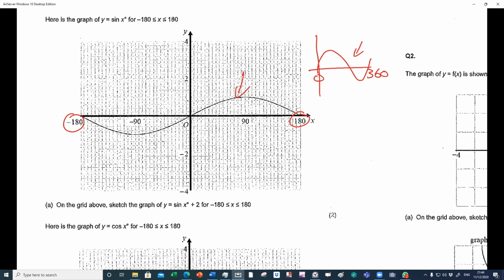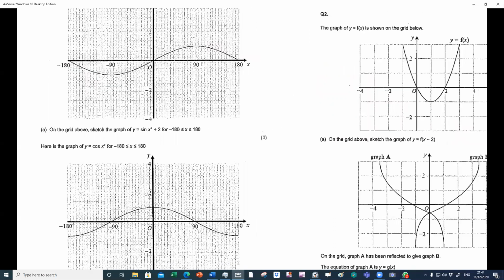Okay. That's just the graph that I used in my example for the homework. But for the classwork or exam paper, they could use any part of the graph. They could even use just the negative part only, or negative and positive as done here. So don't get yourself fixated on something that you've seen in the homework. Everything must be the same? It doesn't work like that. Okay. What do they want us to do now?